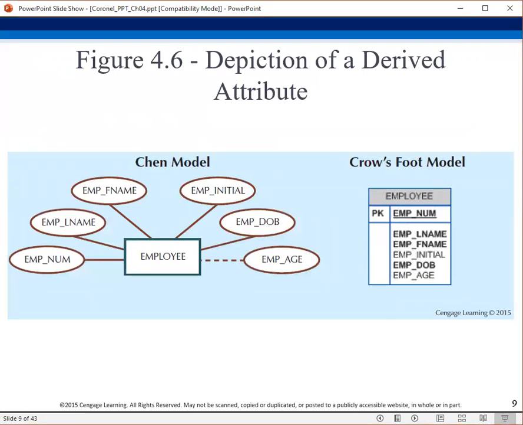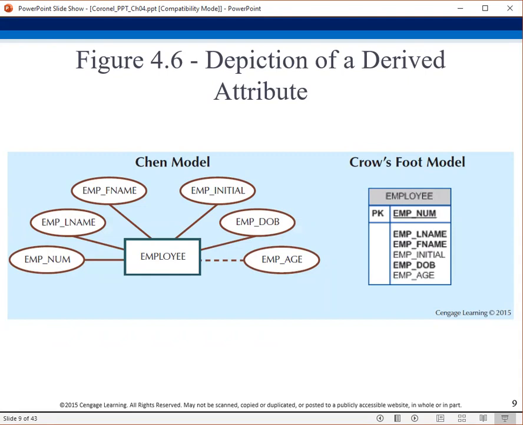So here's a depiction of a derived attribute. We see it as a dotted line in the Chen model. And it's, of course, derived from the employee's date of birth. Now, it's not good design to include a derived attribute because it'll change over time.